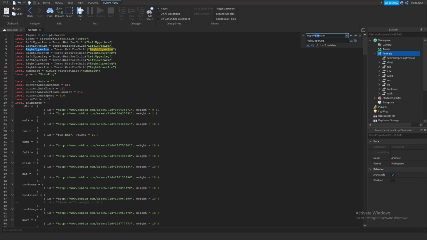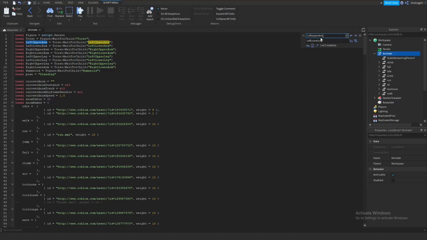Now we're just going to do lower. Let's get lower, yeah, left lower leg. So we're going to pass, pass, and then enter, enter. And then the same thing with right lower.